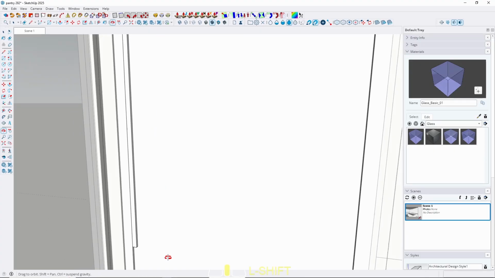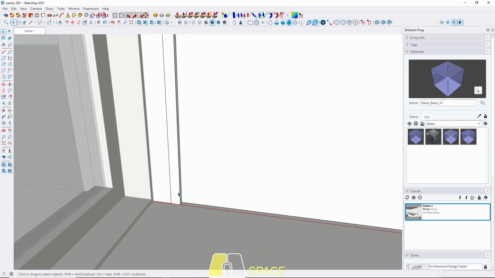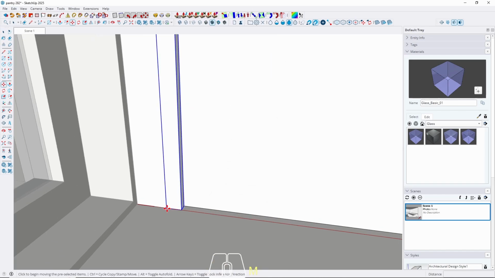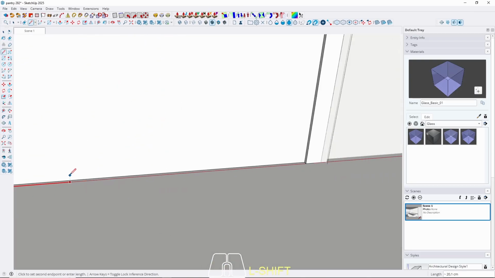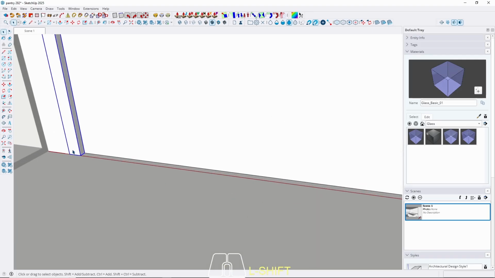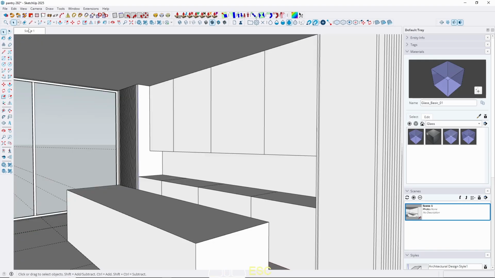Yeah, like this. Then make it component, and then copy. Wait, let's measure this first. 90, it means 45 times, copy 44, yeah. Like this. So we have this treatment now.